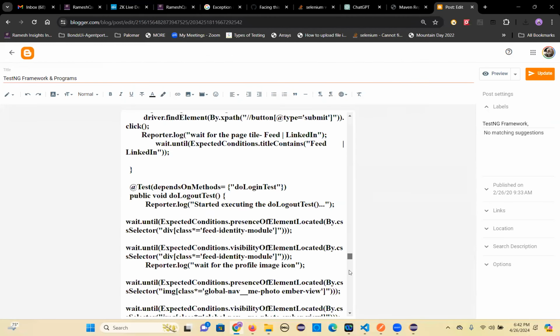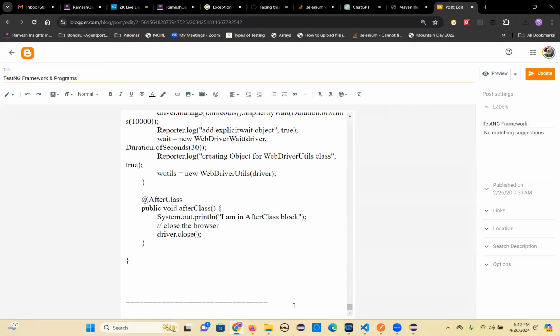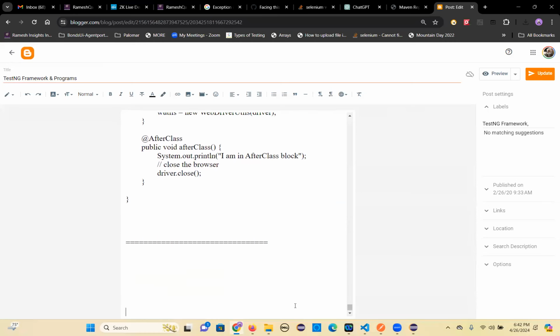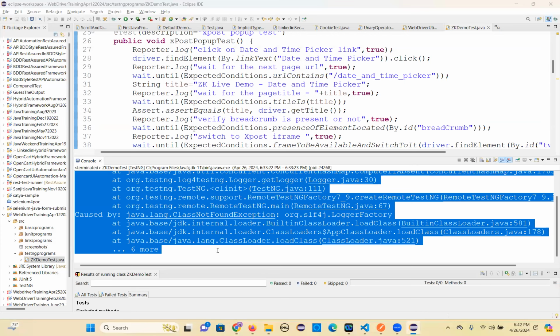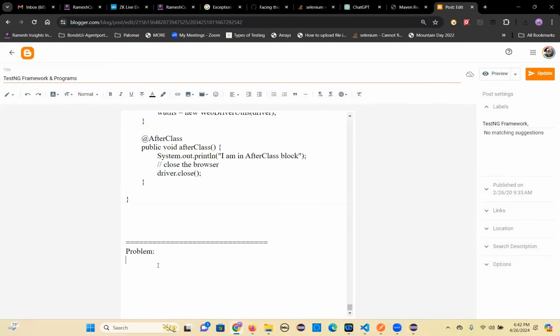So we got an error. So what is the error we got? So the problem is running a TestNG test case from Eclipse. We got the below error.